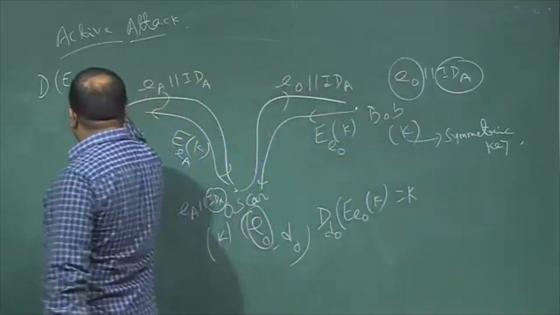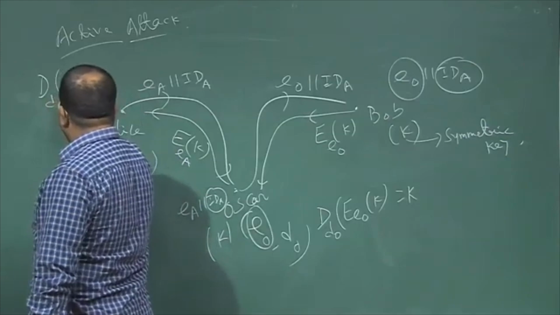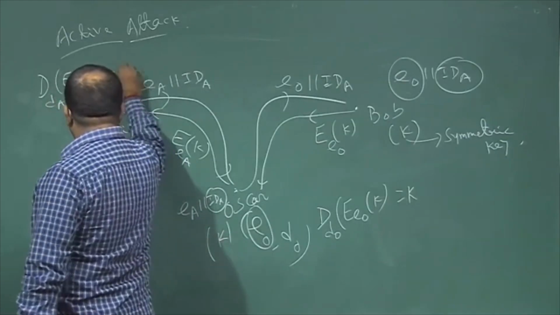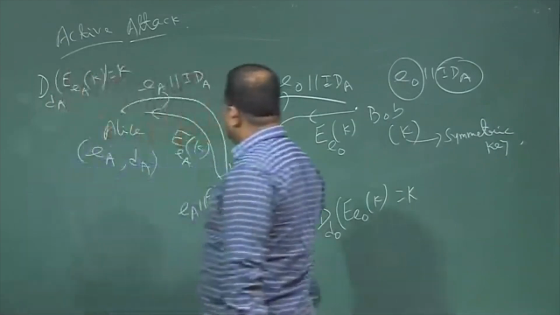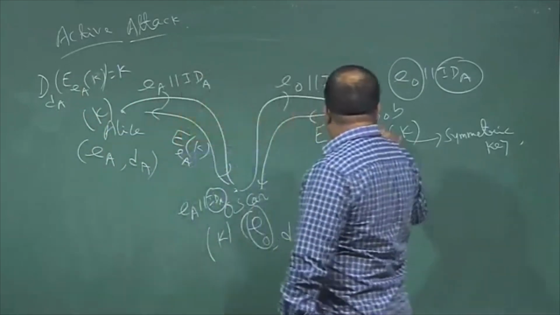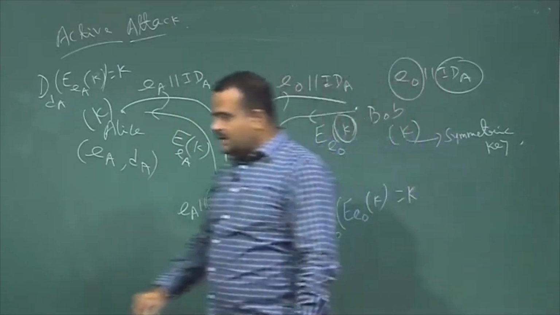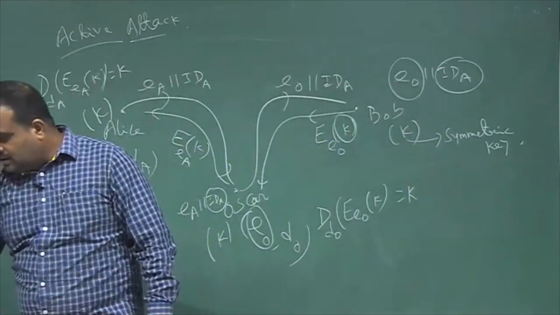So this is basically K. So this is D of A. So Oscar is also, Alice is also getting the K. So now they all agreed with this K. Now Alice and Bob both agree with this message K, but they are not knowing that this is also agreed by the other.